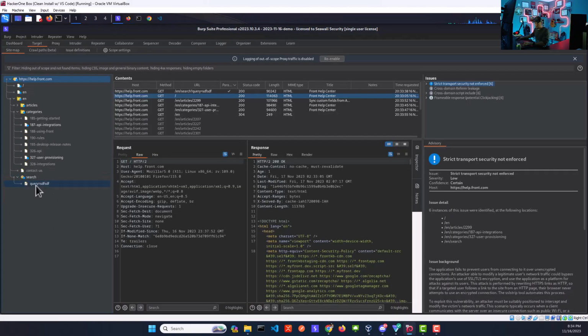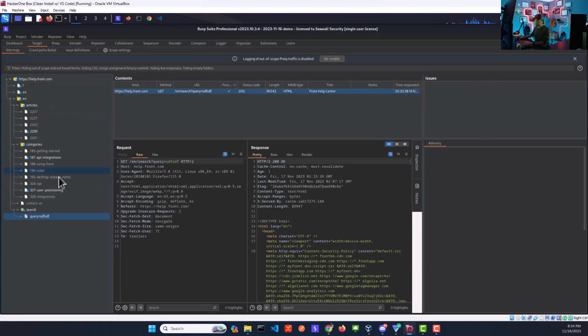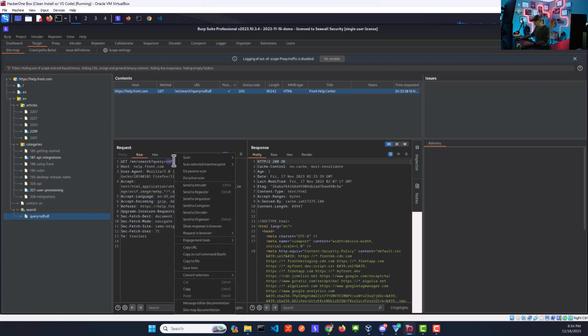And we do, although we're not getting a ton, but we'll just look at this search. This looks like a good thing. So again, we're going to go back and look at the repeater. This would be a good use case for the repeater, right? We found an endpoint that has a get parameter. This is a search query, so we know that this is most likely going into some type of a database and making a query. We don't know what type of database it is, but we can potentially do an injection there. This query may be reflected in the DOM, and we can actually see that right now.